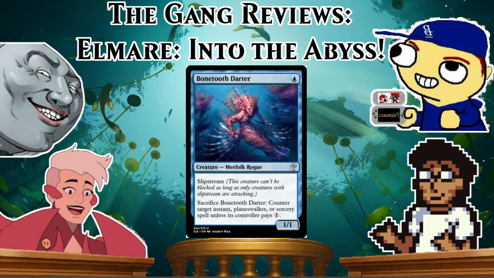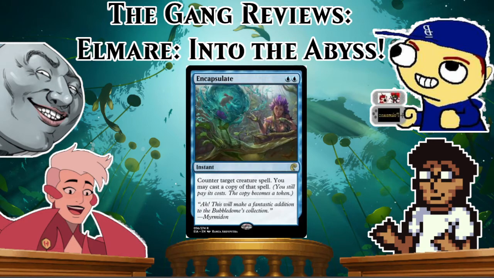Okay, let's move on to Encapsulate, which I don't know if this is a good card, but it's a sweet card. So Encapsulate's blue, instant. Counter target creature spell. You may cast a copy of that spell. However, you still have to pay the costs. So the floor of this is a harder to cast Remove Soul. Remove Soul has not been an MSEM playable card historically.